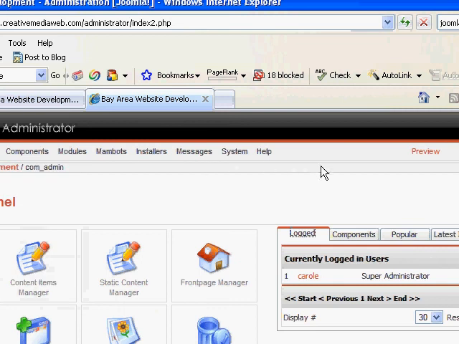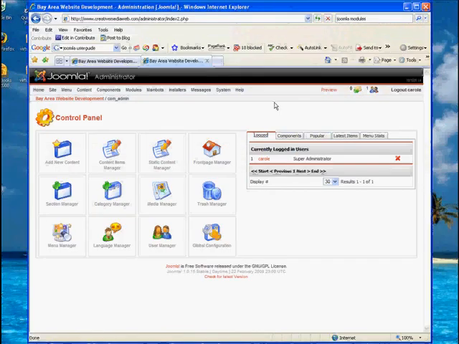If you're in a lesser security or user profile, then you probably won't see every single one of these, because different levels allow you to access different things, so that not just anybody is able to change templates on your website. So basically, that is an overview and a short introduction to the back-end administration of Joomla.